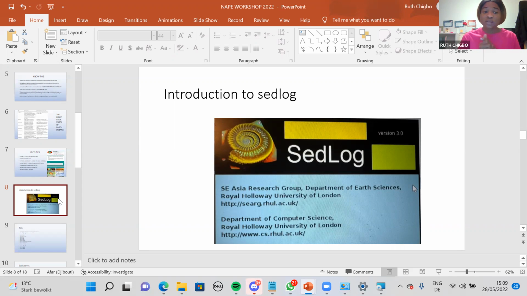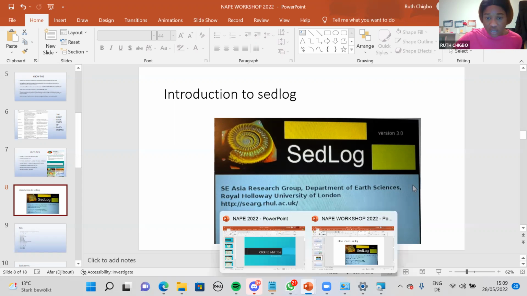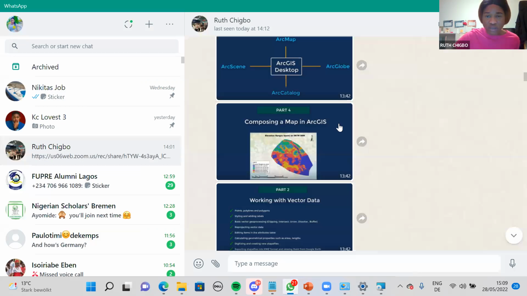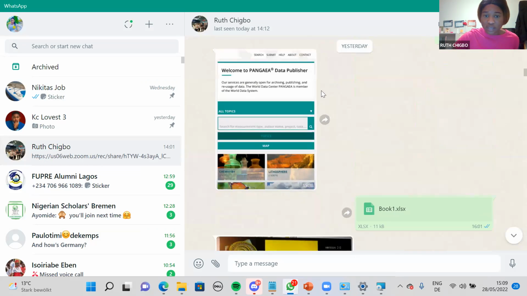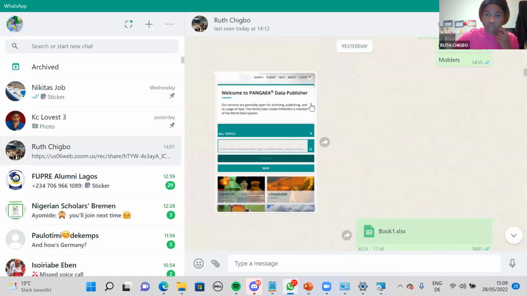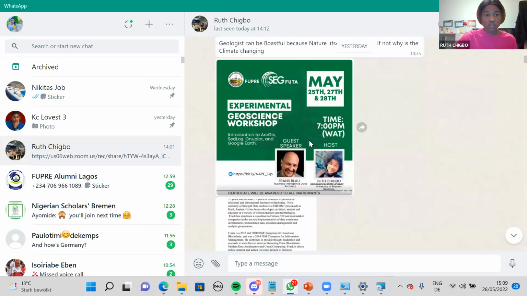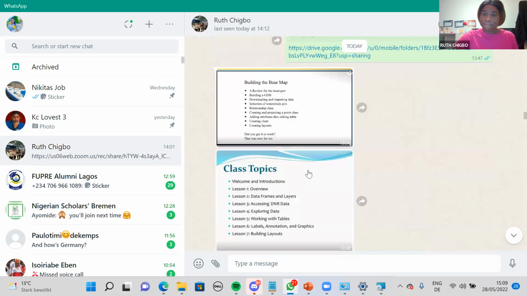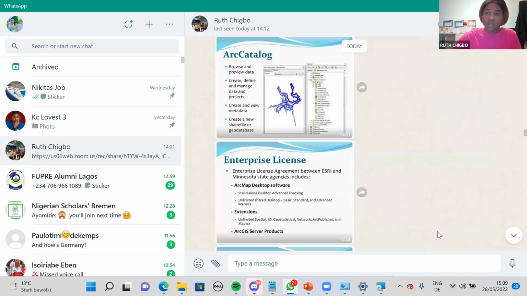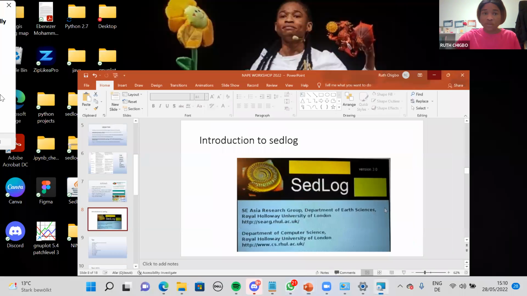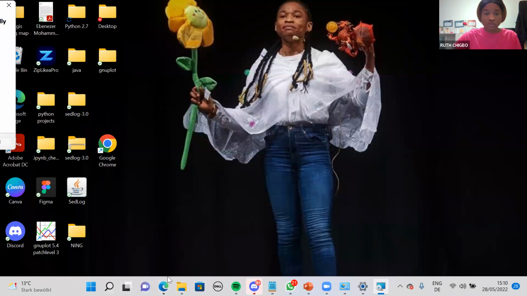So this particular sed log, mostly we align it with chronostratigraphy, because when you are seeing a sed log, let me look at a picture of it, so I will be able to see a log where you can be able to see a visual idea of what I'm explaining. Okay, we can easily go to Google and search something. Search for it.